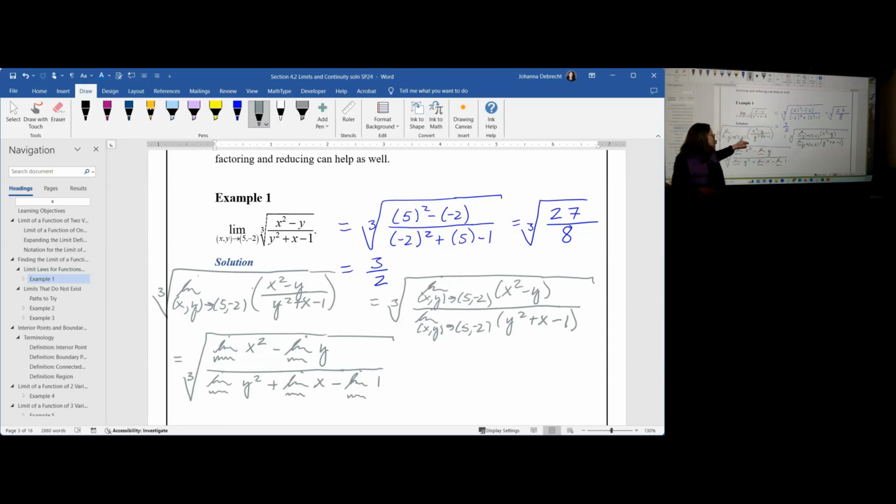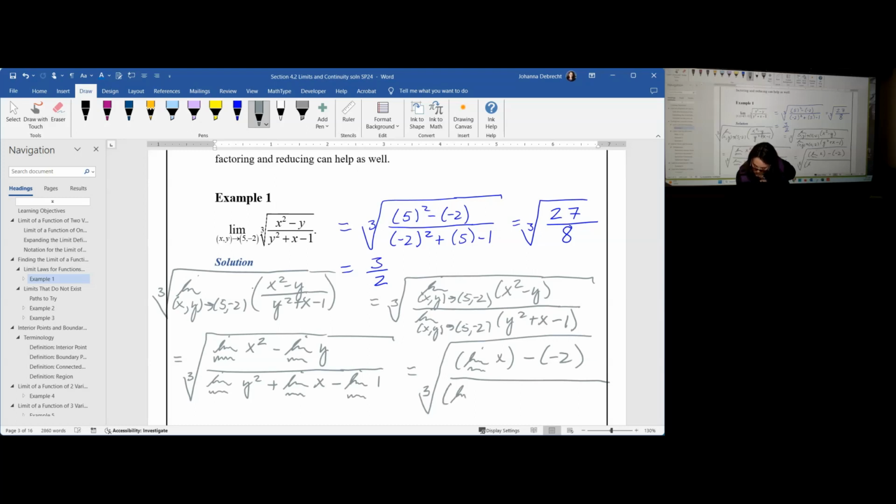Now, the limit of y is going to be -2. So in the numerator of this one, I'm going to get the following. The square of the limit of x minus -2. The identity law tells us it's -2. In the denominator, I get the square of the limit of y squared. I've got my square on the top one. The second term in the denominator just becomes the identity, which is 5. That's what x is. And the limit of the constant is the constant. The limit of x is 5. So I get 5 squared plus 2, which is 27, what we found above.